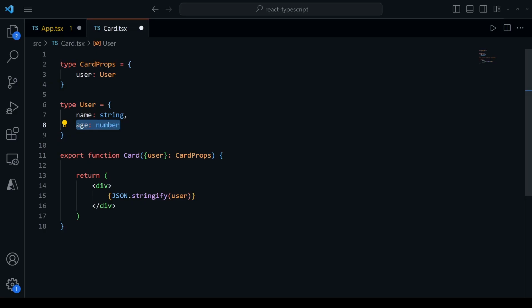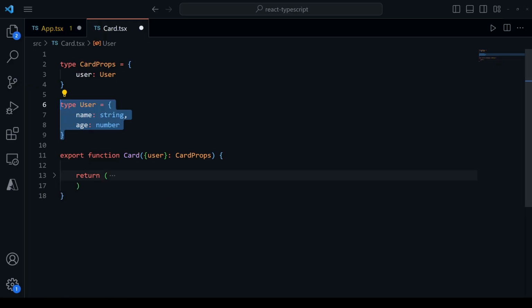In a large application, you might not have all the types for particular objects like user in this file. What many people do, especially if they need to reuse the same type over and over again, is just make a folder in source called types, and then define types within a file there and export them, and then just import them into whichever file they need. Since our app is tiny and used for just examples, we don't need that, but that's something that you could keep in mind.